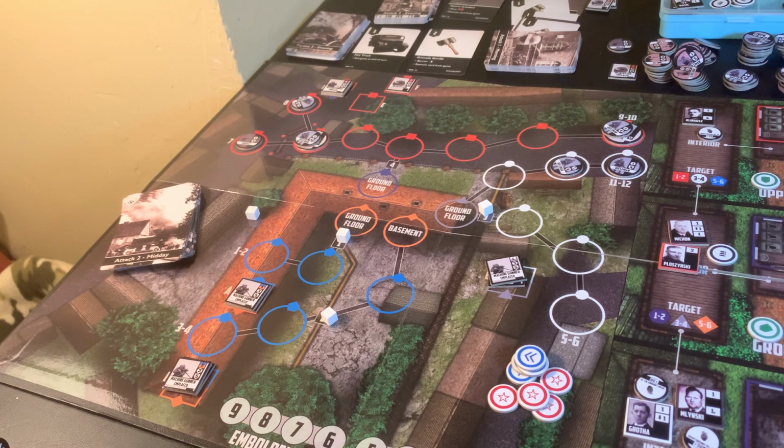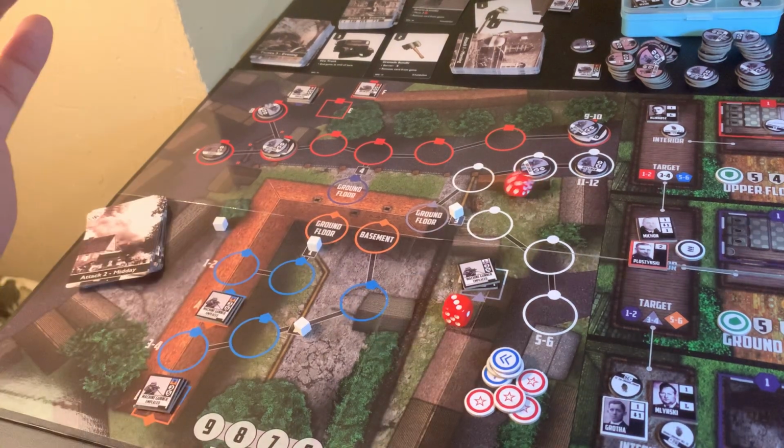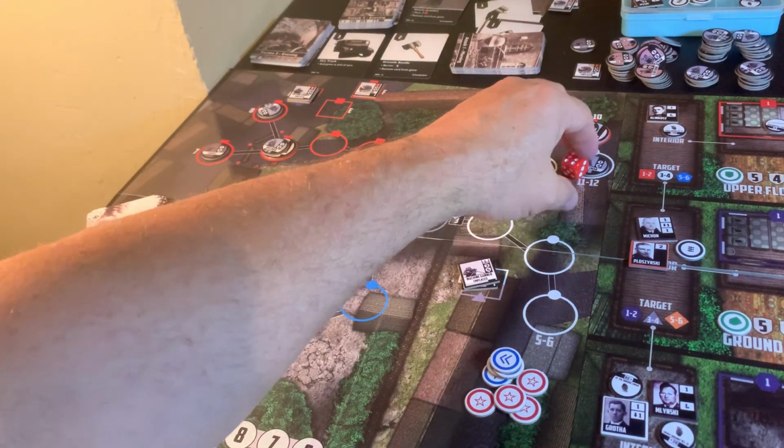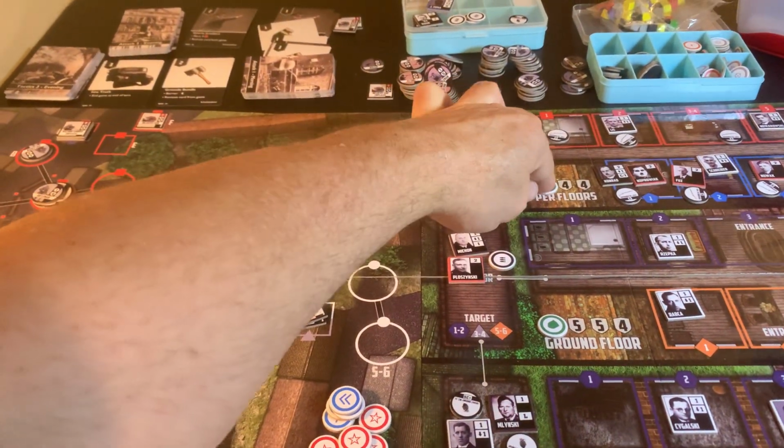Infantry gun. Roll a number of dice equal to the infantry gun's combat value and attack the upper floors. The post office successful. Shift the defense token one space to the right. We're already on the rightmost. Okay. So this is where we're actually attacking the upper floor. So 5 or 6 is what we got to have. Ooh, we got a 6. All right. So that's going to knock the strength of this floor down to here. Okay.